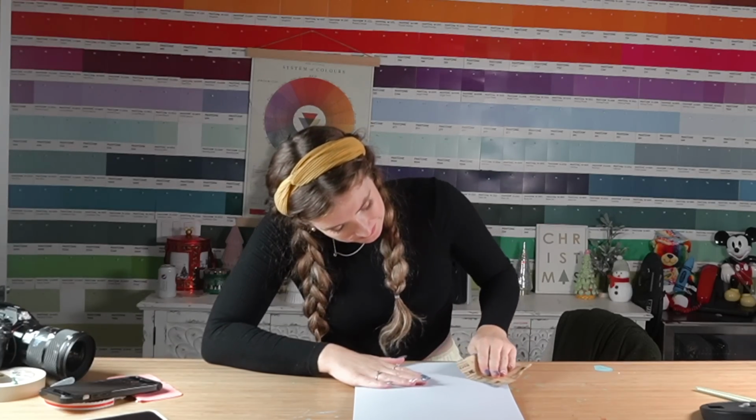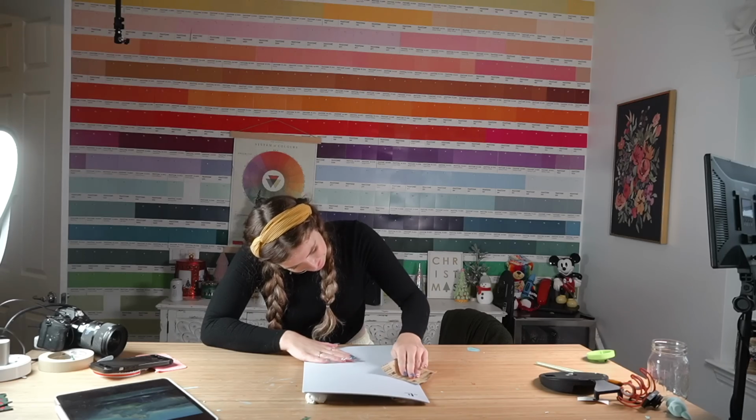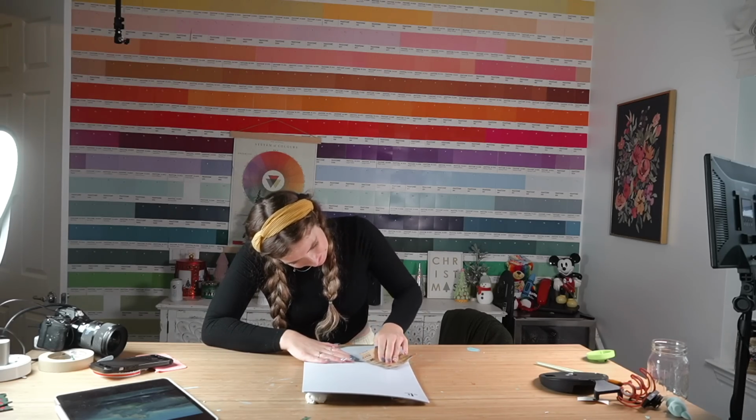So this was the most wonderful, fun, not painful at all part, using sandpaper. Ugh. I hated every second of this, taking a lovely panel. As you can see, I thoroughly enjoyed this. The reason I did this was to create some texture and tooth, you know, some grip to the surface so the paint wouldn't just scratch or peel off.